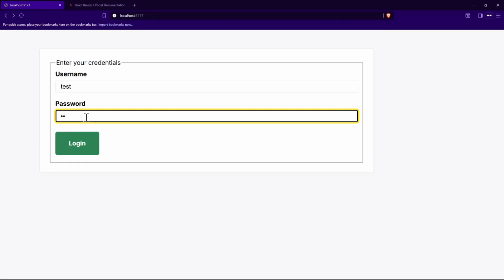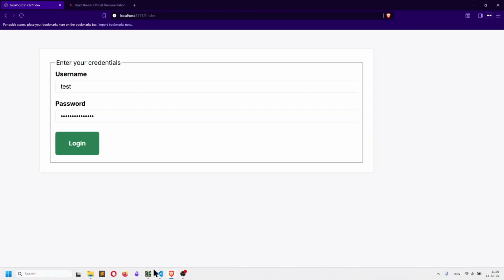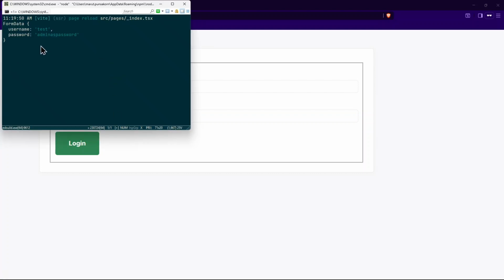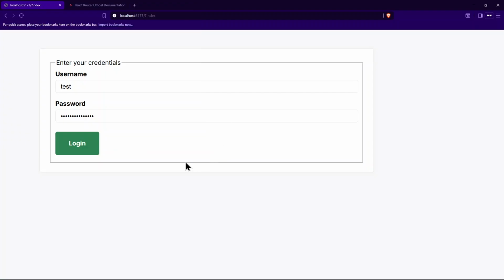Paste, and admin as a password. I check in my terminal here. You see that the username is test and the password is admin as a password.